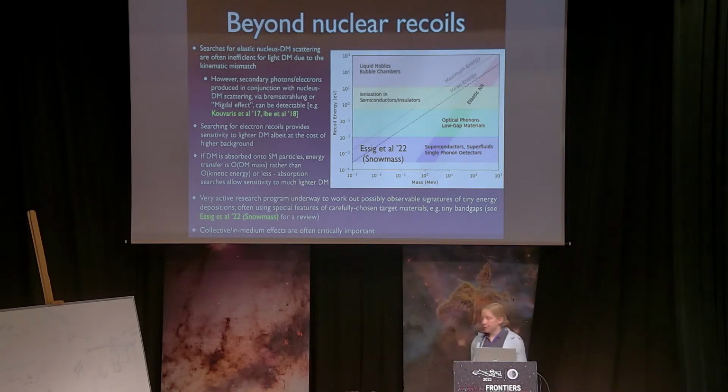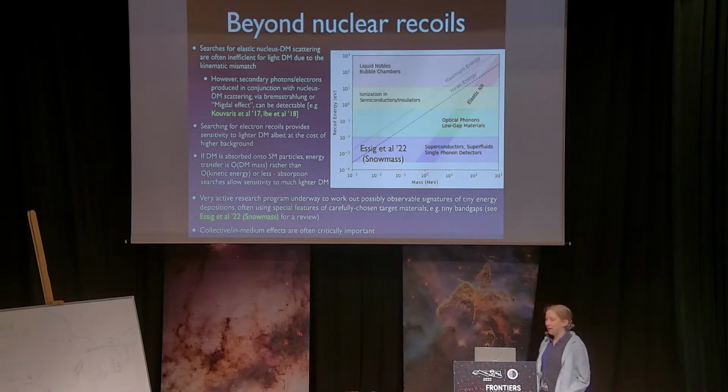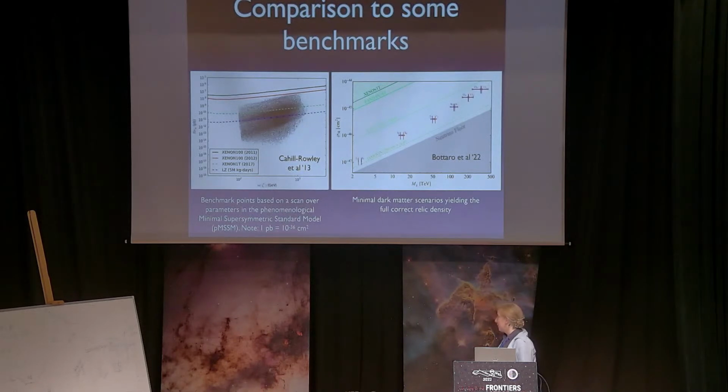But as we've discussed, we haven't found WIMPs. We haven't found classic WIMPs yet. We haven't found them at the LHC. We haven't found them in those direct detection experiments. Although, as these plots show, there is still a fair way to go. There are some pretty simple benchmarks that we wouldn't necessarily expect to have seen yet.